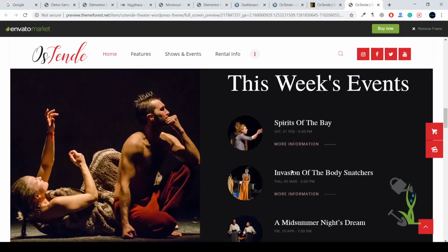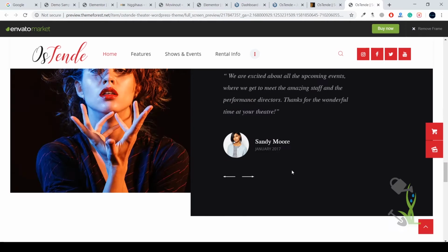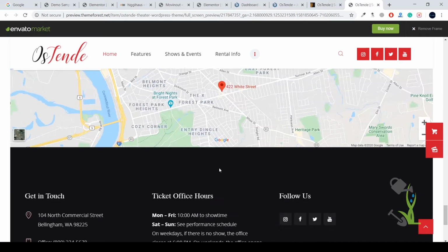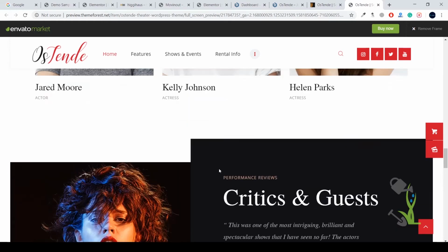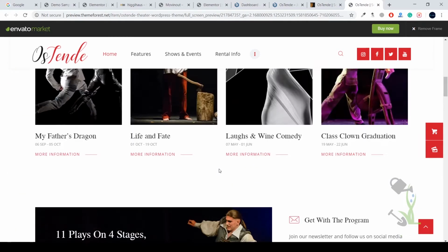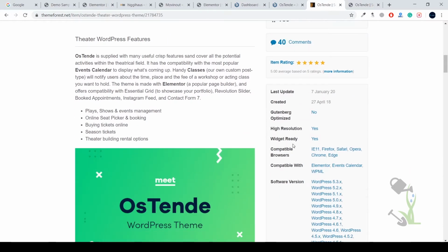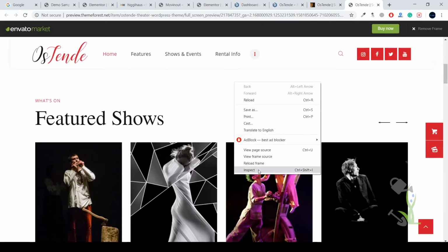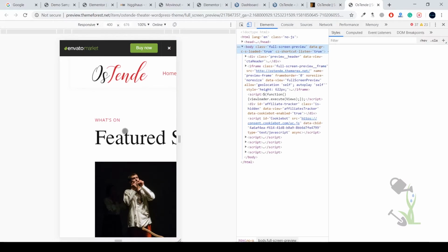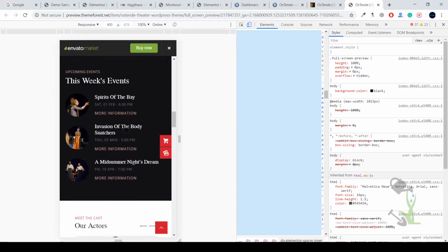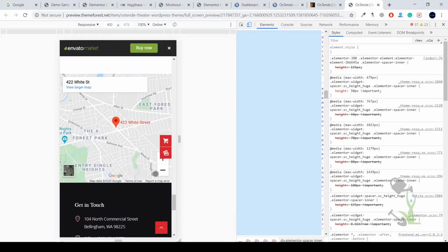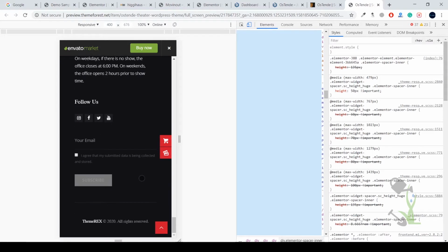Right, if you can see, this is a very creative theme according to me, and the best part about it is that this theme can be designed with the help of Elementor. As you can see on the sales page, this theme is also compatible with Elementor, which is a really big deal, right? And the most amazing part, this theme also comes with mobile optimization, which is a huge aspect when it comes to SEO. If your website is not mobile optimized, you don't get that much of a return rate, right?